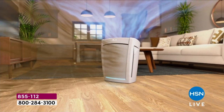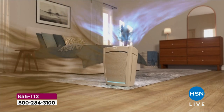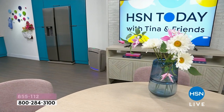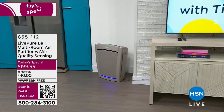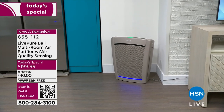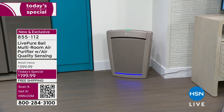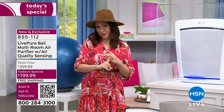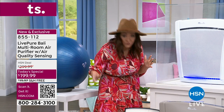If you have an open-concept space and you're wondering whether you need to buy two smaller units, this one covers the whole thing. It looks sleek — like a smart home device. If you went to regular retail for this kind of power, this level of coverage, and no replacement filters required, you're looking at about $400. We've taken 50% off, then broke it down to flex pays — five months at $40 each, with free shipping.